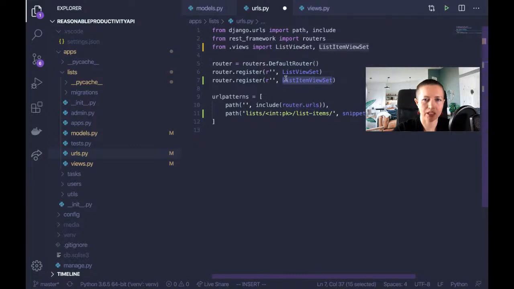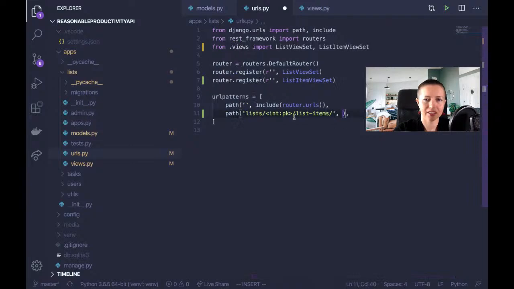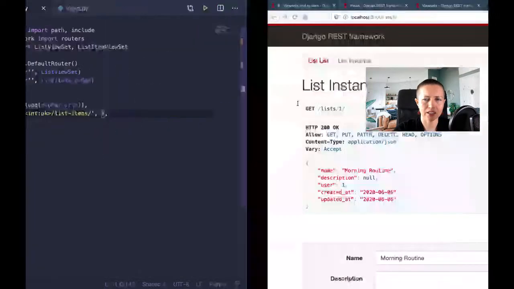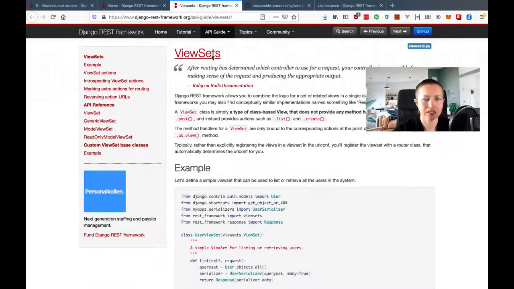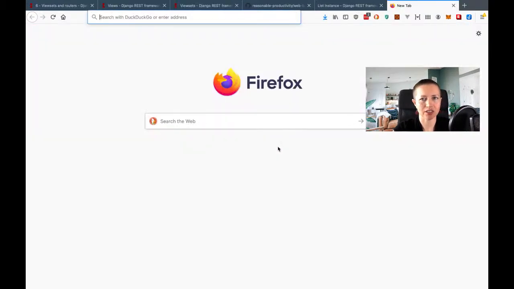So I'm not sure how to get that to register as a router here. Do I want that? So I don't know if I need two different routers for that. Let me see. So this might be just easier if I search for it.